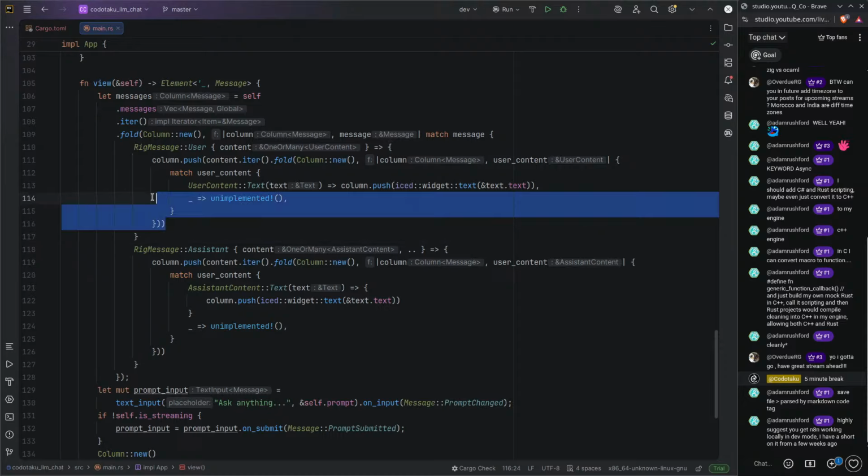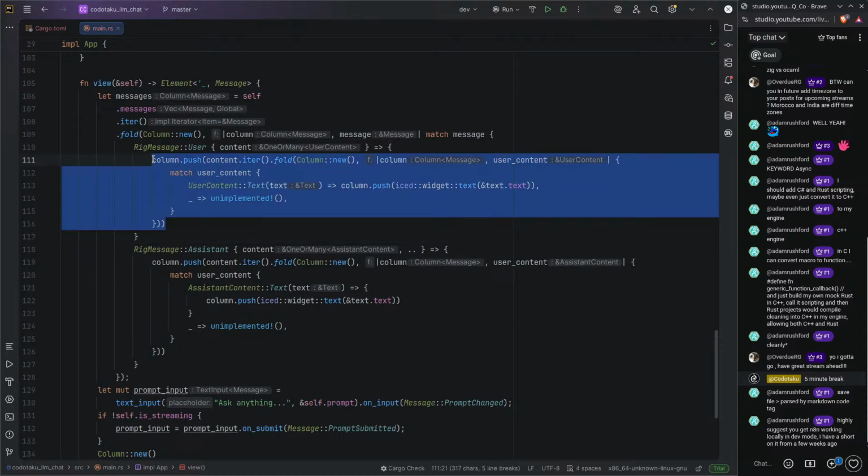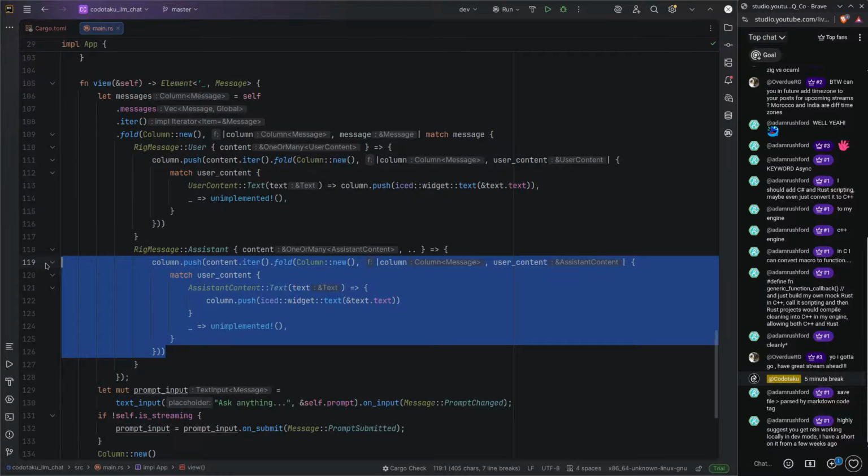So this is basically the user message bubble, and this is the assistant message bubble, yeah.